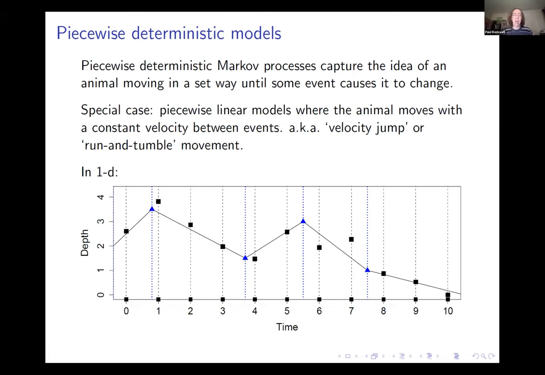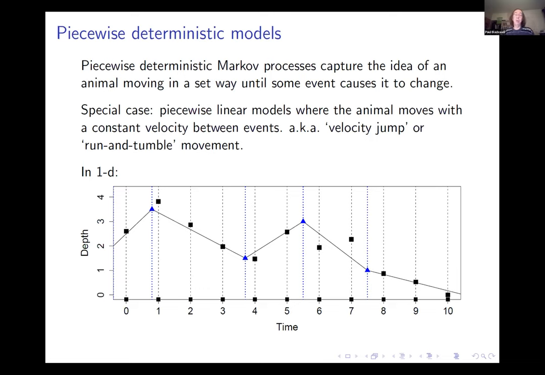Again, in reality we're interested in 2D data, but there's a sketch of what's going on in 1D at the bottom of the slide. So we're looking at essentially straight line movement with changes in direction from time to time, changes in speed and direction. And we're trying to reconstruct that in a way that at least approximately matches some data points. These kinds of models have been used as conceptual models and fitted to data approximately quite a lot in the biological literature. But I'm interested in the timescale where it makes sense to try and fit those models exactly.